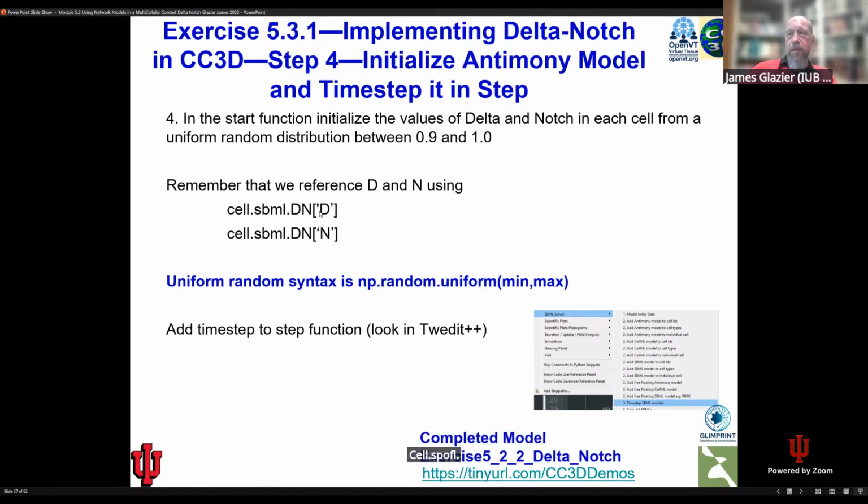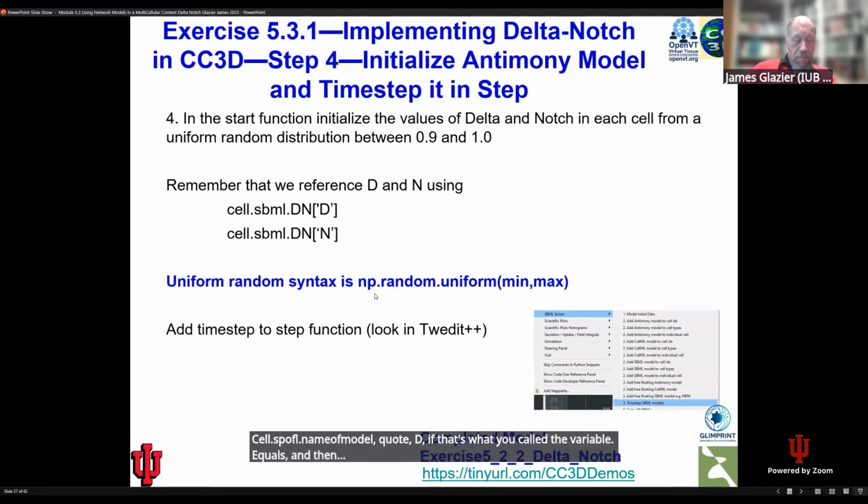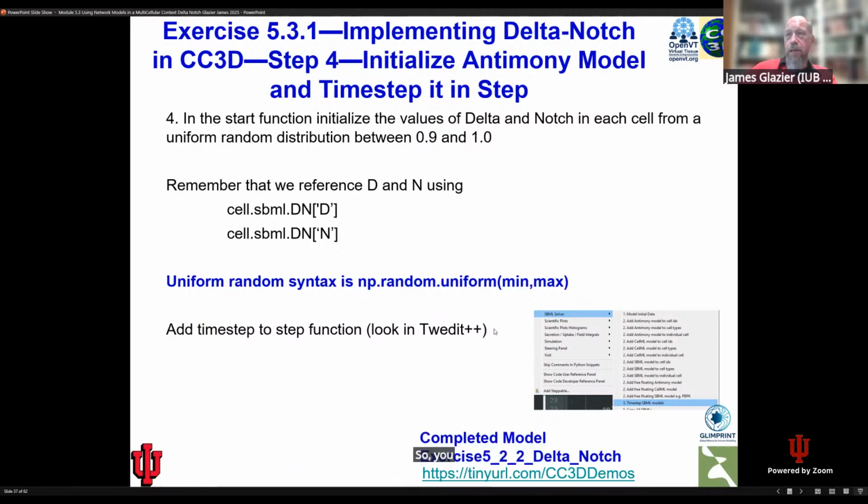Cell.sbml name of model, quote d, if that's what you call the variable, equals, and then we've loaded numpy, I think, so you can get a random number, np.random.uniform, parenthesis, min max, make min 0.9 and max 1.